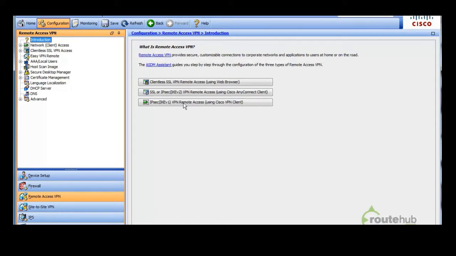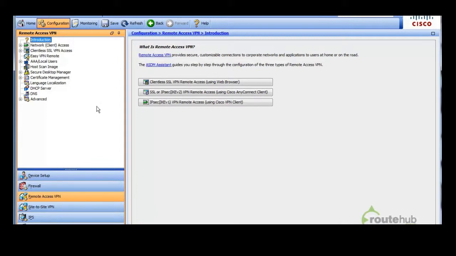For the client-based solutions for IPSec, that will use the Cisco VPN client application. If it's the tunnel mode or the client app for SSL VPN, that will use the Cisco AnyConnect client. This is the one we're going to configure and show you in this video series, since that is very commonly configured and desired for a remote access solution. So let's start our configuration now.